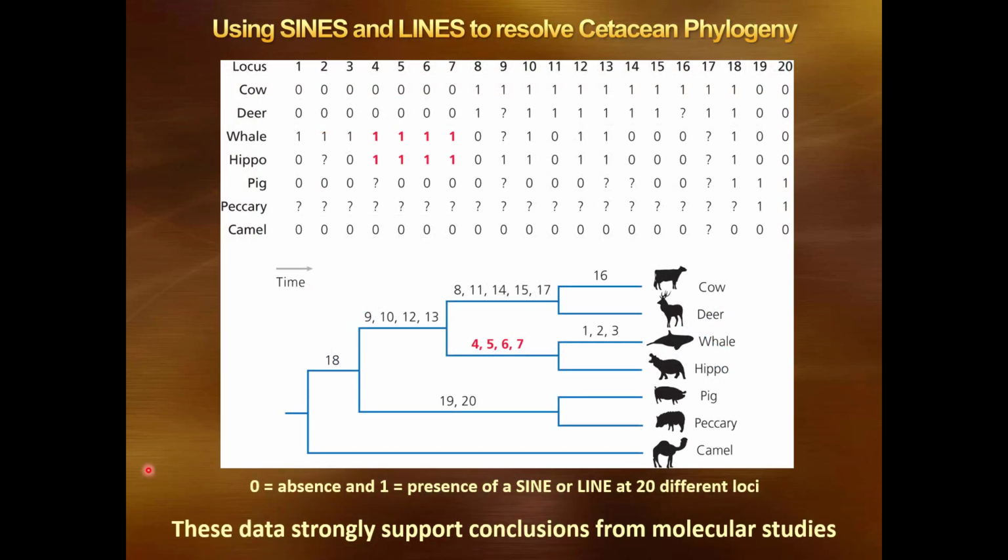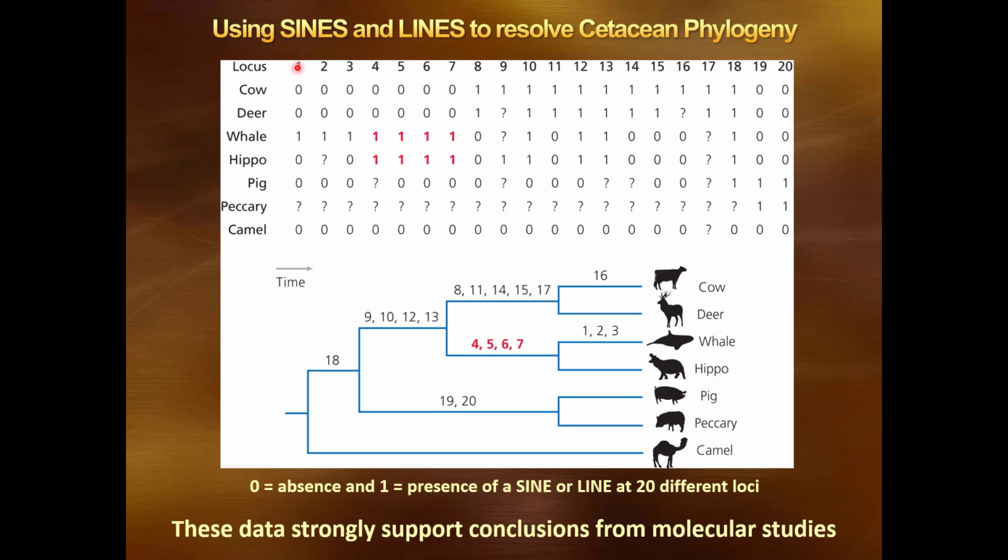Another molecular technique we can use are SINEs and LINEs. SINEs and LINEs stand for short and long interspersed nuclear elements. So these are sections along the DNA that are typically interspersed between those sections that are actually coding for proteins. And what will happen is these repeated sequences get laid down between the genes, and the positions of where they're laid down is very distinct. And so two organisms that have SINEs and LINEs in exactly the same locations share a common ancestry. And then if they have different SINEs and LINEs, they are less related to one another. So the more SINEs and LINEs they have in common, the more closely related.